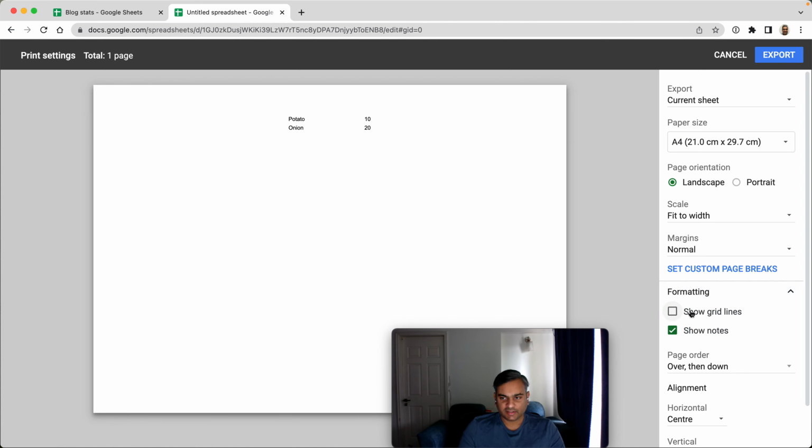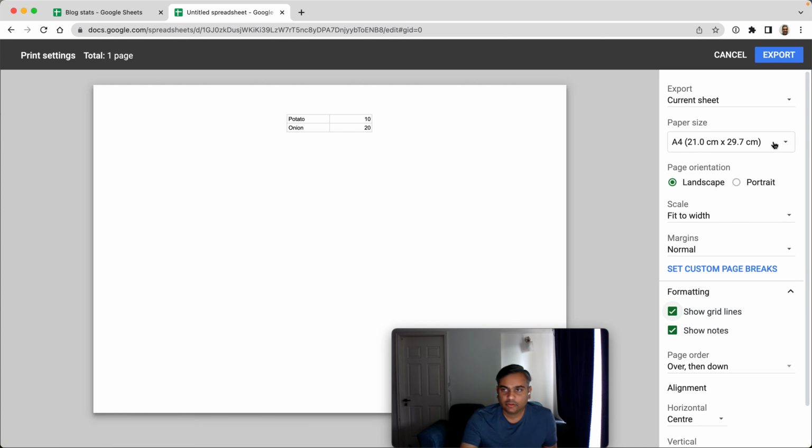I use this for my invoices. And the reason I use it for an invoice is you have tax which needs to be dynamically calculated. So if the fee is, let's say, 100 rupees, the GST would be 18 rupees. And then the total should be 118. So when you change one, the remaining two should change. And I used to use a Google Doc that led to wrong invoices being sent out. So then I used a spreadsheet so that these calculations happen automatically. But I also don't want the grid lines. I don't want it to look like a spreadsheet. That's something I can do.